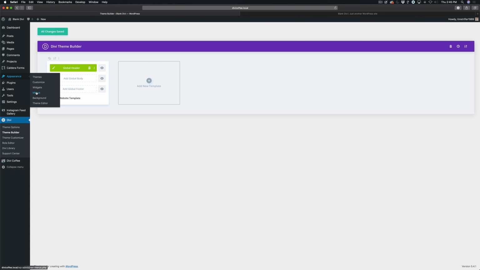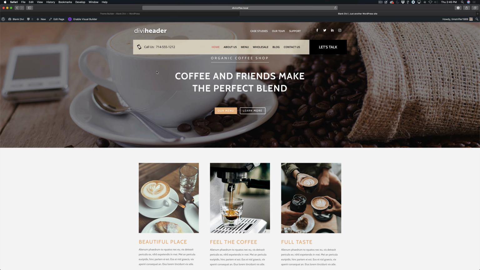I'm skipping that step because I already have it done. And in a lot of cases, our users have that step done as well. However, if it's a brand new site, create the pages, go to Appearance Menu, create the menu, add the pages to the menu. So this is what it looks like. Doesn't look great, doesn't look terrible, but we're going to go ahead and start customizing it.